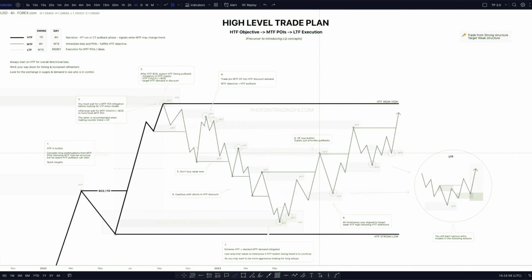But again, if you want to be a bit more hands-on, a bit more aggressive, you could jump on the M1 as soon as price gets in here and look for the entry model, right, to play a quick pullback play. Then look for the long in here and now you can target a lot higher, right? It depends on how active you want to be. But the high probability ones are always going to be when you're trading in line with your medium time frame as a minimum, and even better when it's also in line with the 4 hour chart.